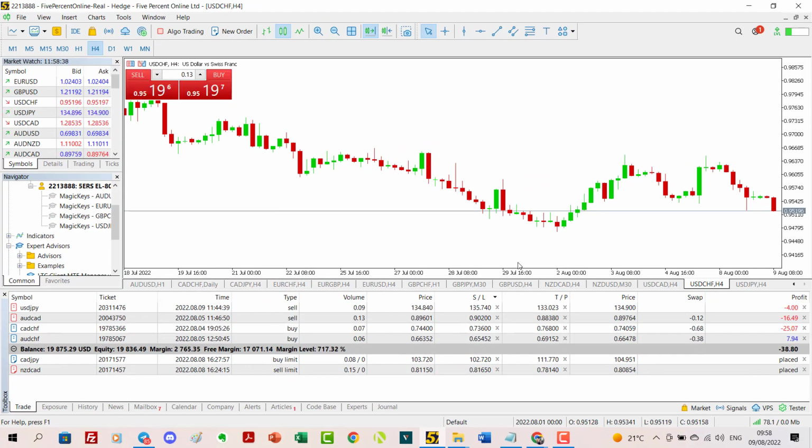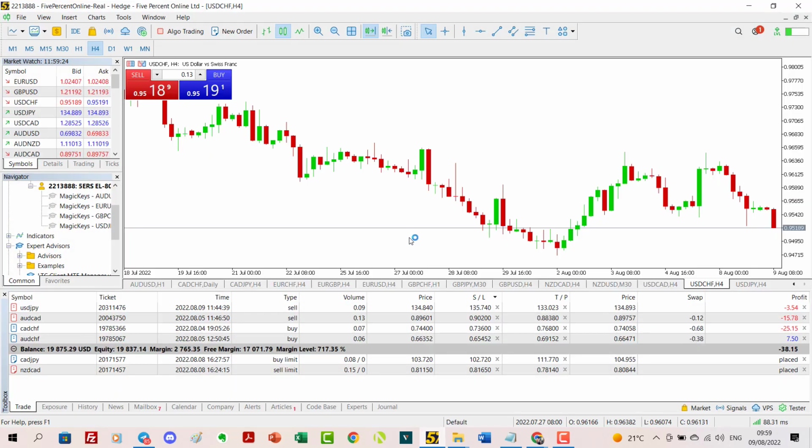As is the case with trading, you always get to this point where you can follow your trade plan, you can calculate your risk, you can take all of these measures and precautions to try to manage that trade effectively, to try to reduce your losers. But at the end of the day, trading is going to be risky, and no matter how much you justify it with these actions of managing risk and creating a trade plan, effectively trading is always going to be gambling. And you get to that point where you have to decide whether it's worth the risk or not. For me, I think I'm going to take the risk on USD Swiss.